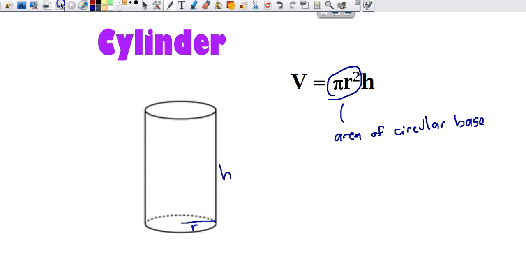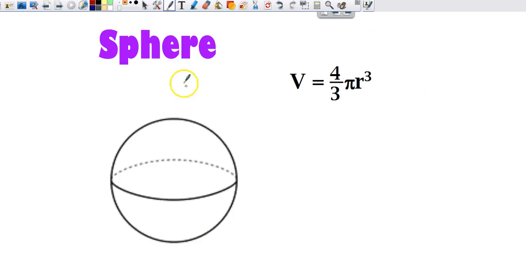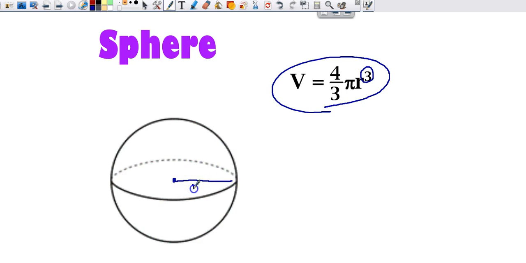And the last one is a sphere, a ball, a globe, anything circular shape, three-dimensional is considered a sphere. This formula is 4/3 pi r cubed. Make note of that cubed. Sometimes the square gets put in there accidentally for a sphere, but you want a 3 there and there, and that's a 4. Radius goes from the center to any point on the edge, so it could be there. That's also a radius. As long as it goes from the center to the edge, it's a radius no matter what.